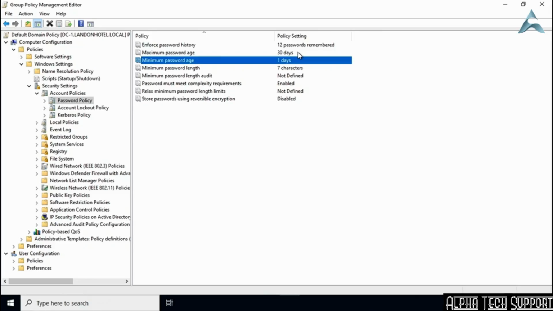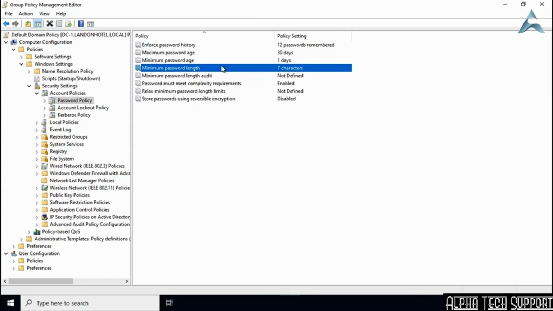They would change it 12 or 13 times, cycling through the whole 12 passwords remembered and going right back to the original password they started with. That does not help create a secure environment. So that's why we put a minimum password age, so that a user can't do that.